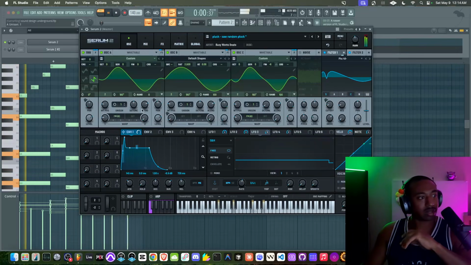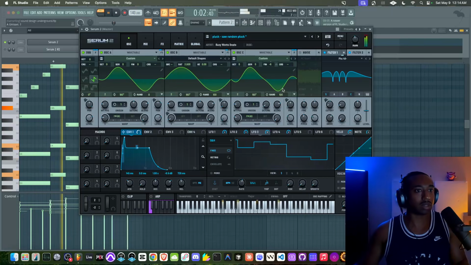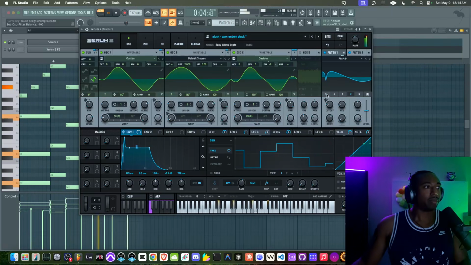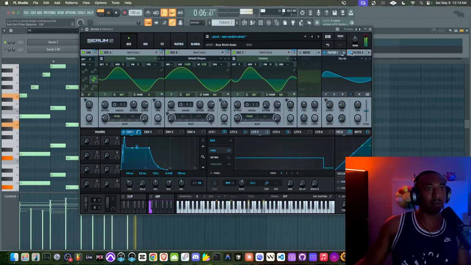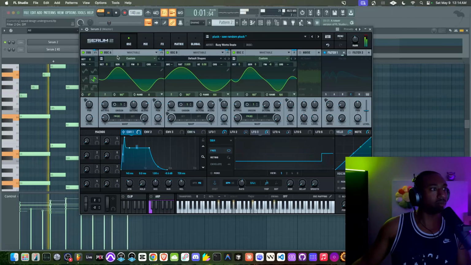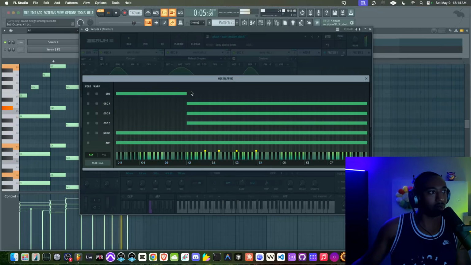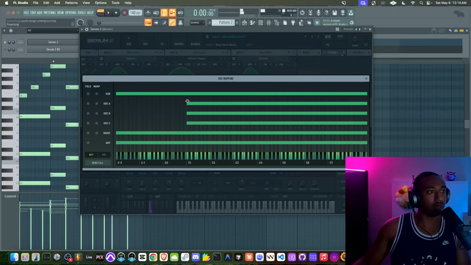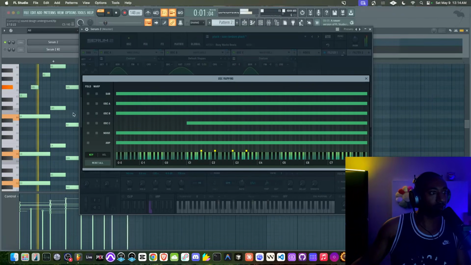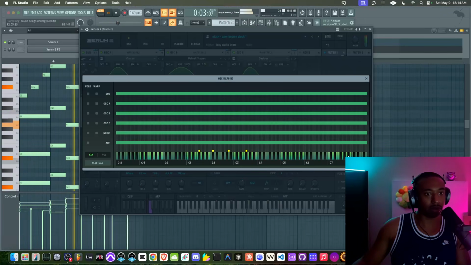So the sound, again, not the most shiny sound in the world. Let me see what happens if we take off the filter. And I think I forgot to, okay, that's why the sub is not playing. That was my bad, y'all. Forgot about the oscillator mapping. There we go.